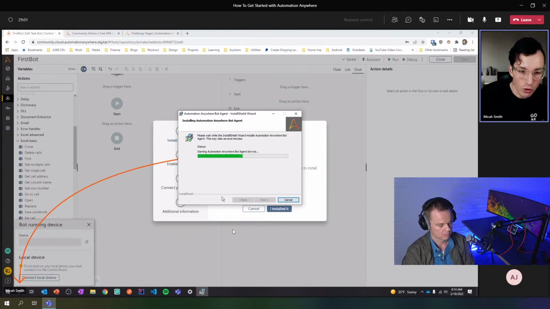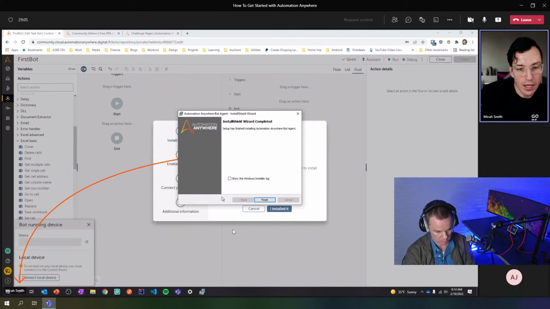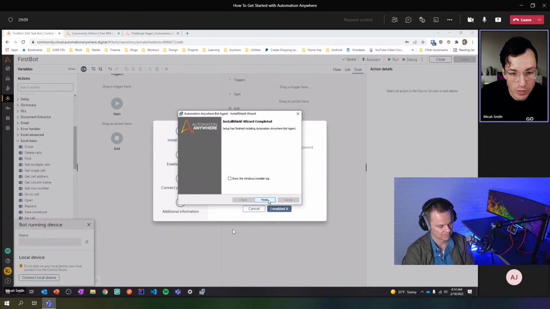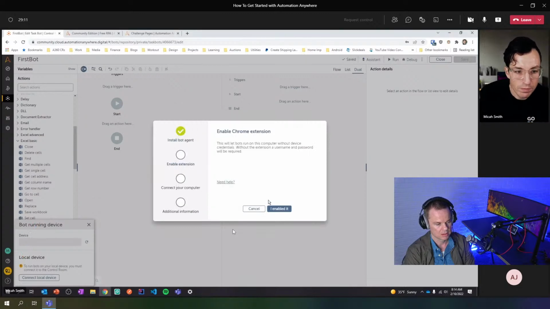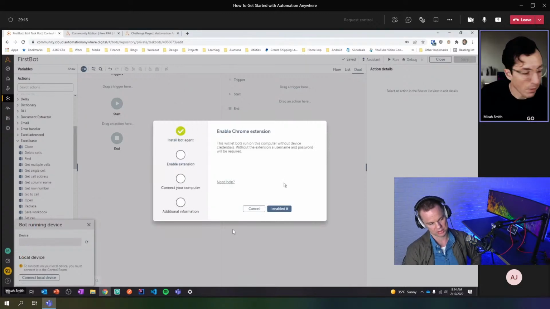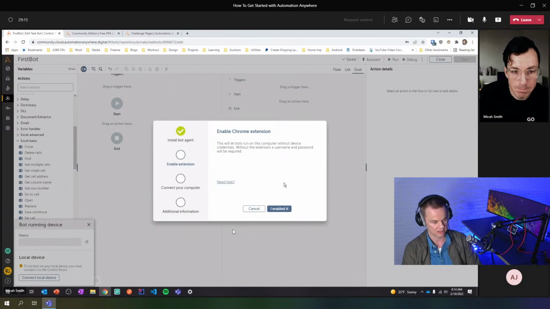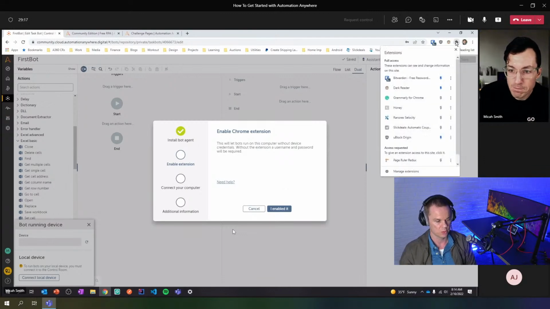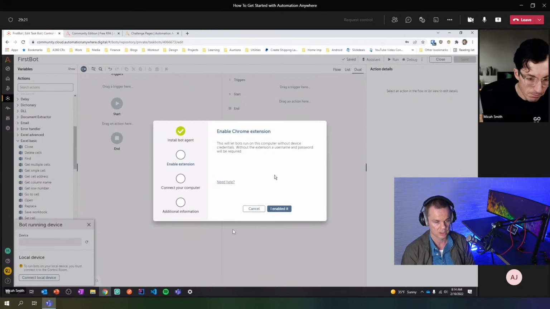But right now, this is going through the process of identifying if I have any proxy set up or things like that, and establishing that in the settings for this particular bot agent. So I hit finish. And so this one, just to understand you right, I connect the cloud version of Automation Anywhere to my computer. So I will do this to all of the computers that I want to run the bots on, right?